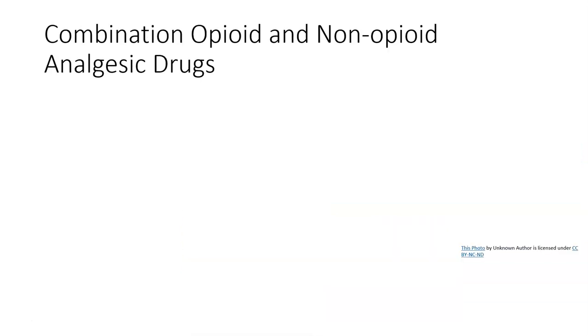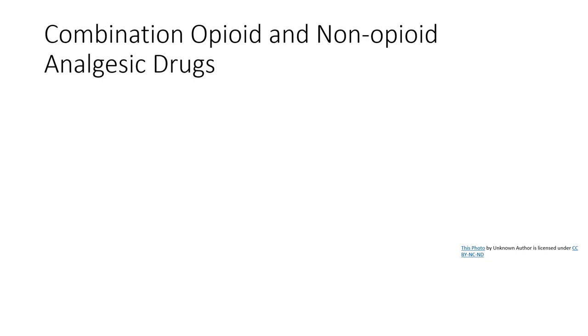Now, we have combination opioid and non-opioid analgesics, and basically there's 2 reasons for that. The non-opioid provides a foundation of pain relief to build on, so we can reduce the amount of the opioid. Also, by using a combination, you get less side effects from both sides because we can use a little bit less of each. The therapeutic effect is treating the pain from 2 different places. So that can also help.